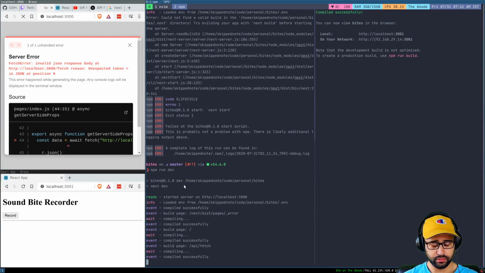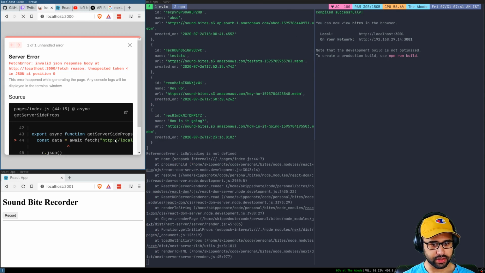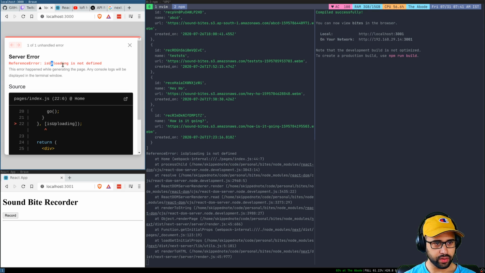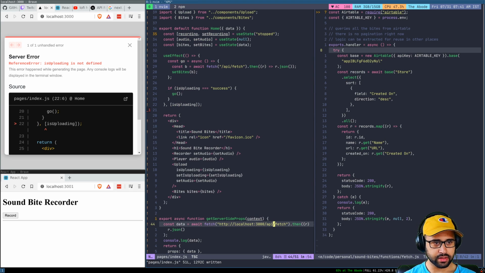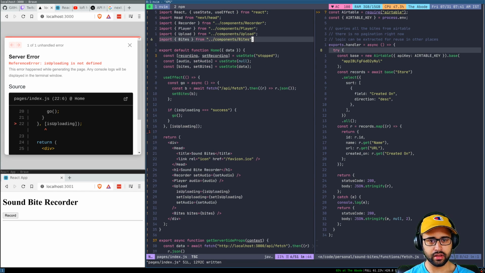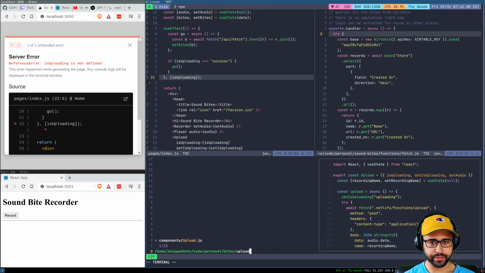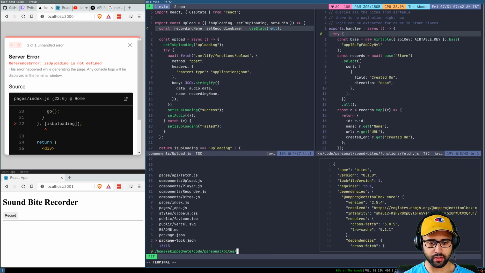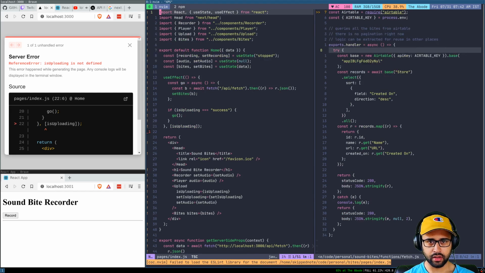So the site seems up. Let's see what errors. Okay, we are able to fetch the data here. Now we are getting some issues with isUploading being undefined, so that is something we can obviously fix. This is coming up when it's trying to figure out whether to call the effect or not. So isUploading, I think we kept it in upload, or have we not even defined it? Okay, it seems like we haven't defined it at all.